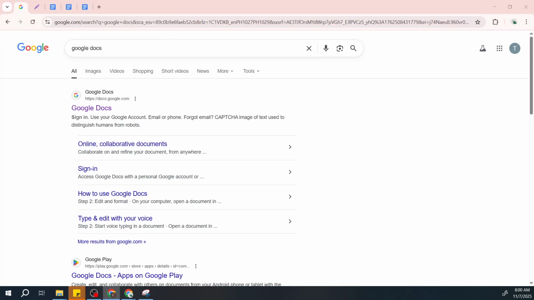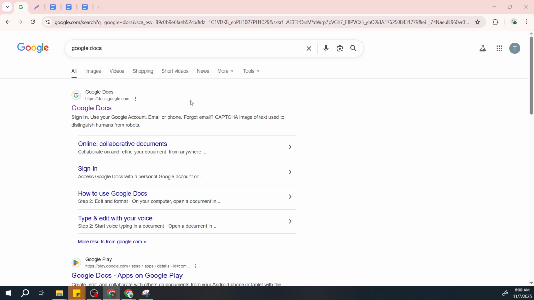In today's video, I'm going to teach you how to start page numbering from a specific page in Google Docs. This is a handy skill, particularly when working on projects like reports or books, where the initial pages might be a title page or a table of contents that you want to exclude from regular page numbering.